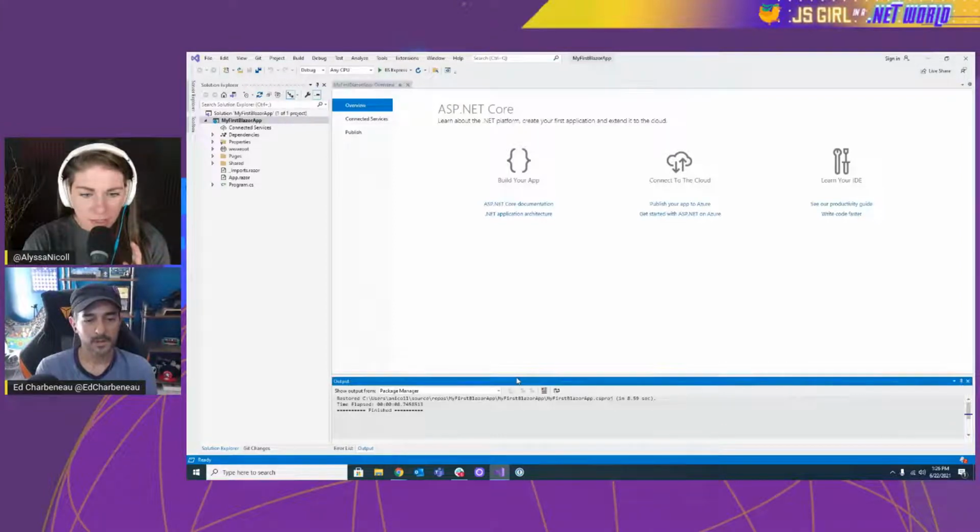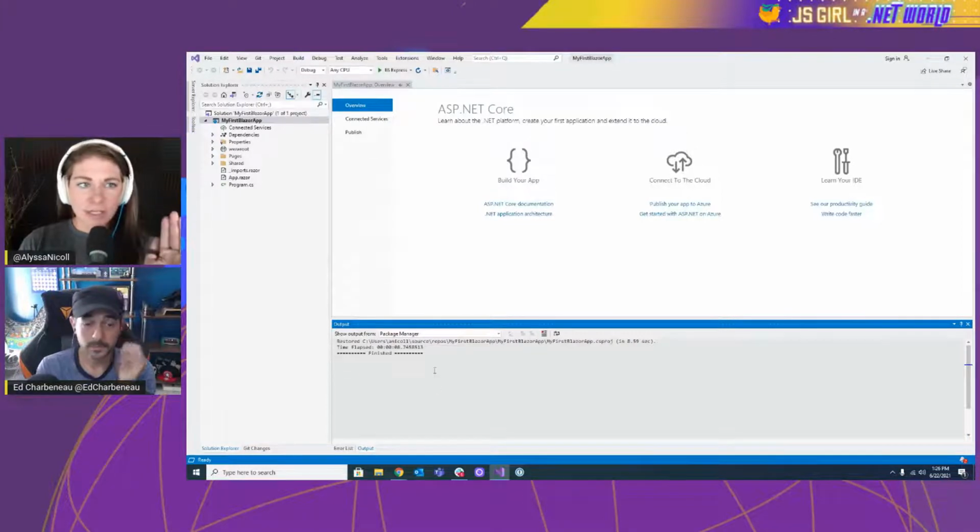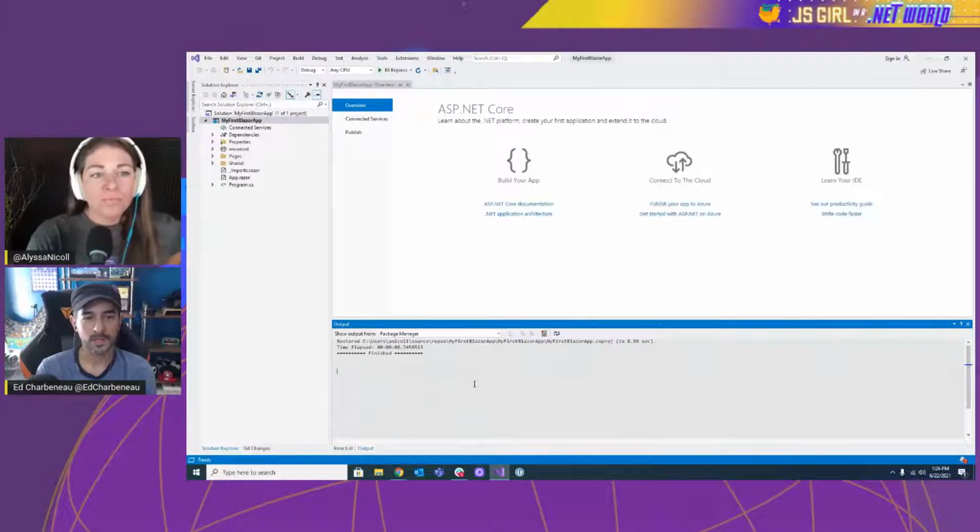What's going on down here? So what's this about? Just like when you run a JavaScript app, you have to do npm install and stuff comes down from npm. When you create your Blazor project for the first time, .NET will automatically call out to NuGet and get your NuGet packages through Package Manager and install those things. Is this application running somewhere? It's not running yet. If you want to click the run button up at the top, the play button. Yep, you click on that.